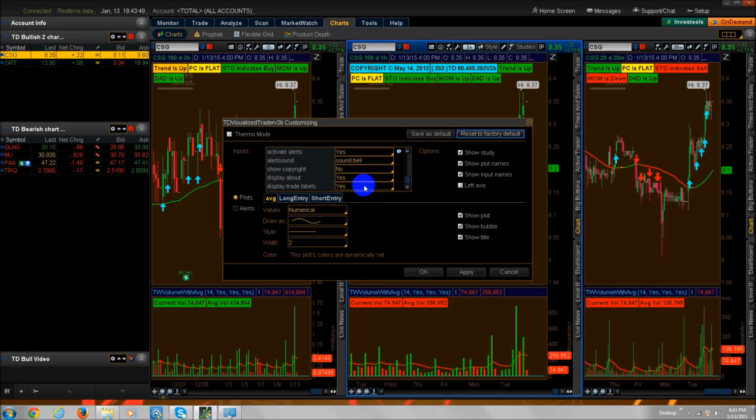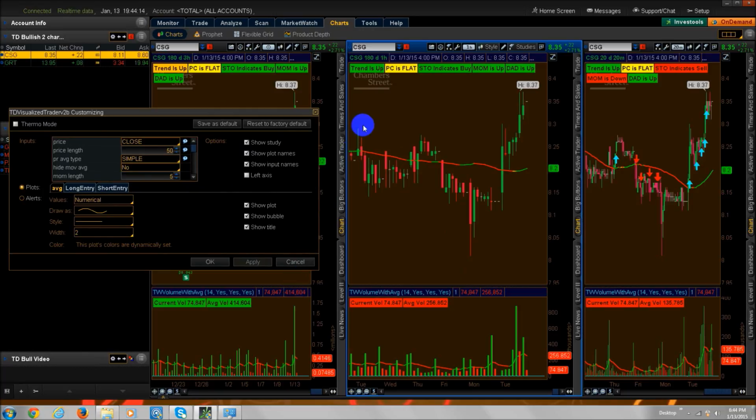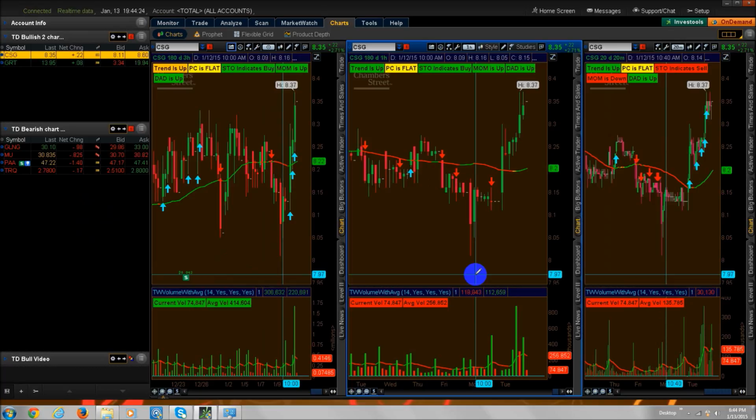Okay, I'm going to turn these back off again. Now, if I turned them all off, then I wouldn't have any trade labels up top. And that's fine. You can do it that way if you want. I kind of like my trade labels, so I'm going to put them back up there. And if you decide you just want to trade with the trade labels and you don't want the arrows all over your screen, you could do this. And then you have no more arrows, but you still have the trade labels. So whatever's comfortable for you, go for it. Because it doesn't change the way the program works, it just changes what you're looking at.